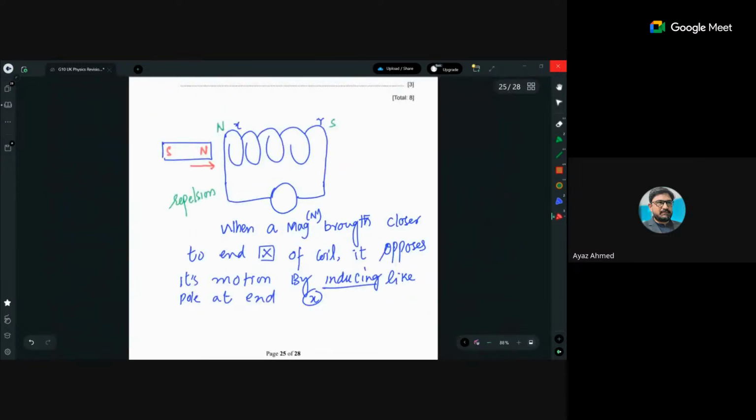Just go through this statement and this diagram. See that, when you are going to bring the north pole closer to end X, end X does not have any communication method to say, okay, stop, come to me. क्या करेगा coil? I mean, how can a magnet be stopped or opposed from coming towards it? By creating a like pole, ना, repulsion करना चाहिए ना इसको.